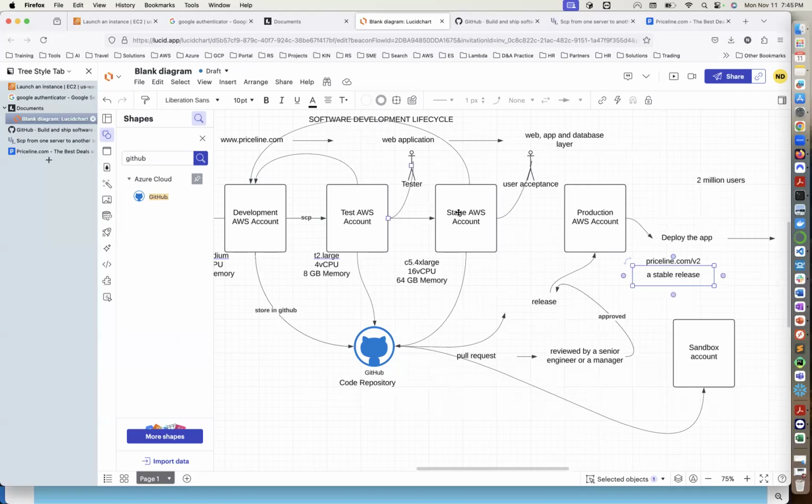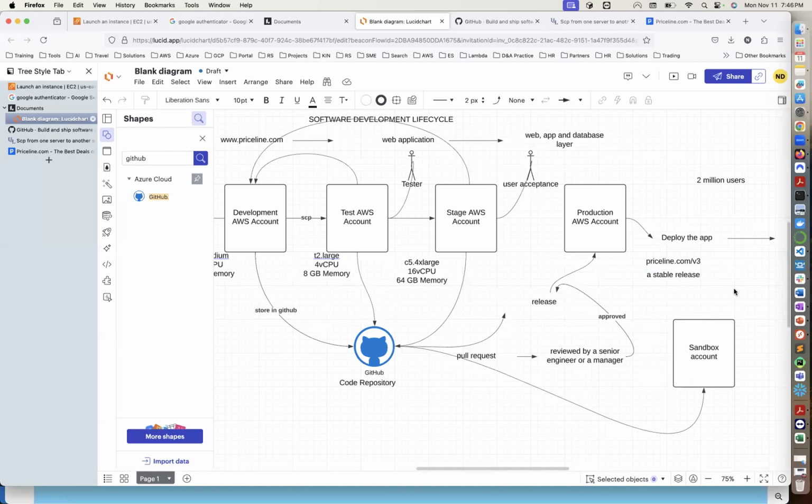to test it, push it to here, test it, push it in GitHub, store it, create a release, create a pull request, managers approve it, or you fix it, you approve it, we release it. When we release it in production, deploy, it now becomes version 3. That's it. That's how software is developed.